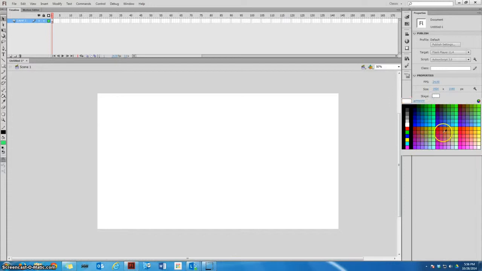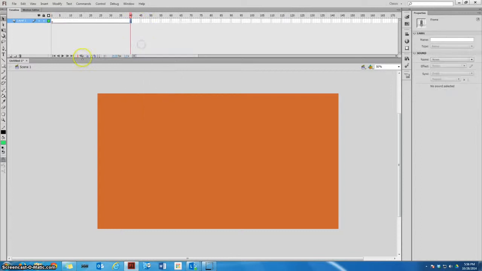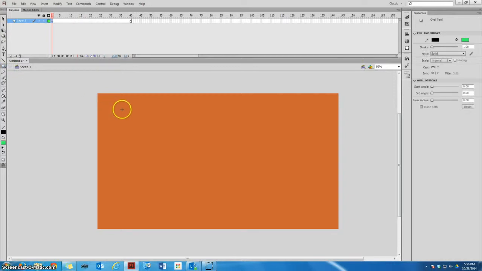I'm going to start by choosing a background. It's going to be red. A motion tween. Let me show you how to do this. They're so cool. All you do is you insert some frames. And what I'm going to do is click on the very first frame and draw something. I'm going to click on the little shape tool, and I'm just going to draw a ball.